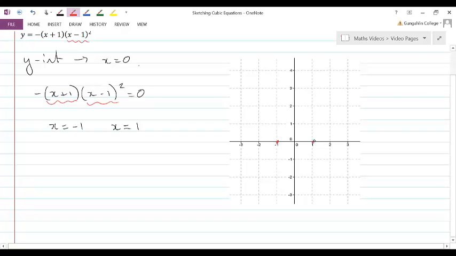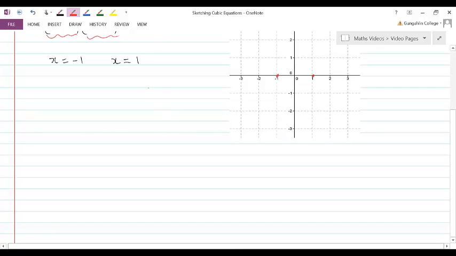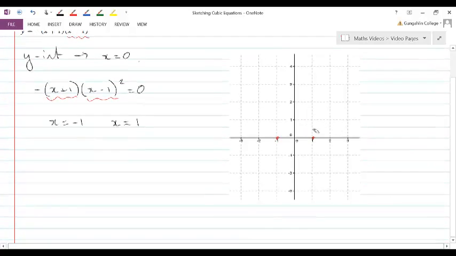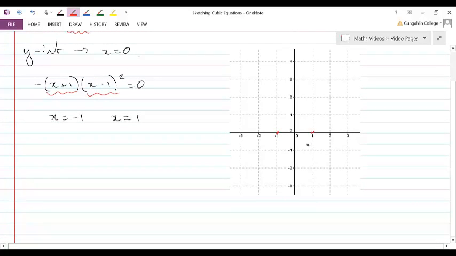And the reason we've only got the 2 is because of this squared here. That squared means there's an x minus 1 times another x minus 1. And because of that, those two solutions are going to end up being lumped into one. And when you've got a double root like this, something squared, there are two options. Either it comes down like this at that point, or it goes up like this at that point. But either way, the curve, instead of crossing at that point, it just kind of bounces off the axis.